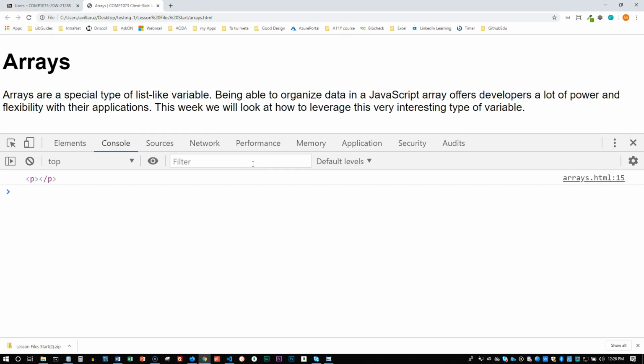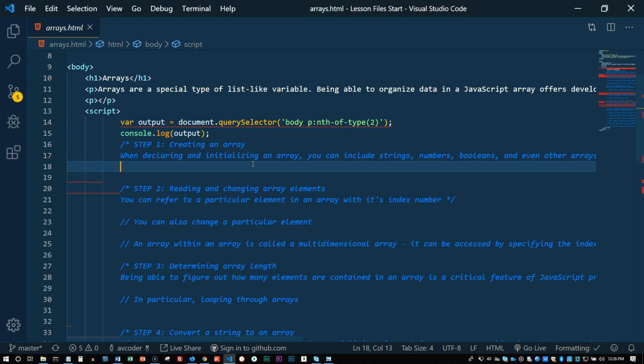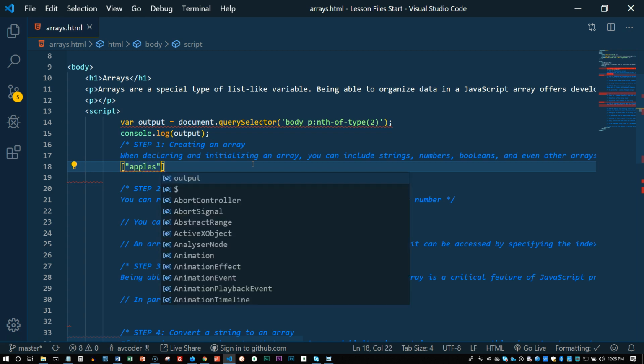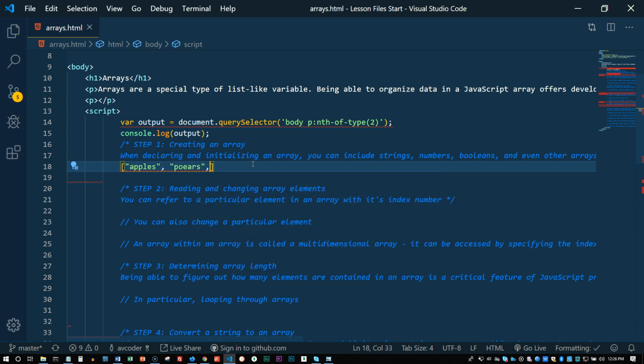So here's a question before we begin with step one. Why are arrays important? What feature about arrays makes it important? We know it's a list, like a square bracket, and then you've got apples, pears, bananas, etc. What is it about arrays that makes it a very nice data structure to use? I don't want to give the answer away. You can add stuff, delete stuff, and it's interactive.